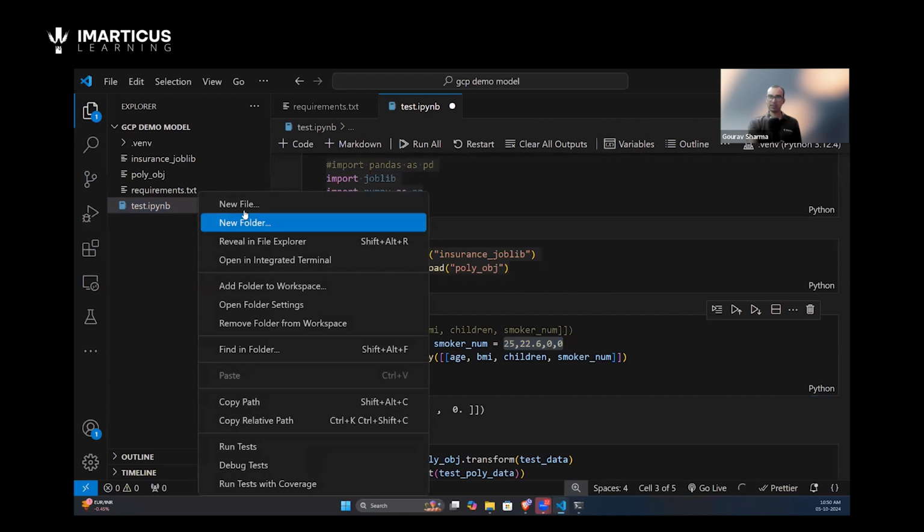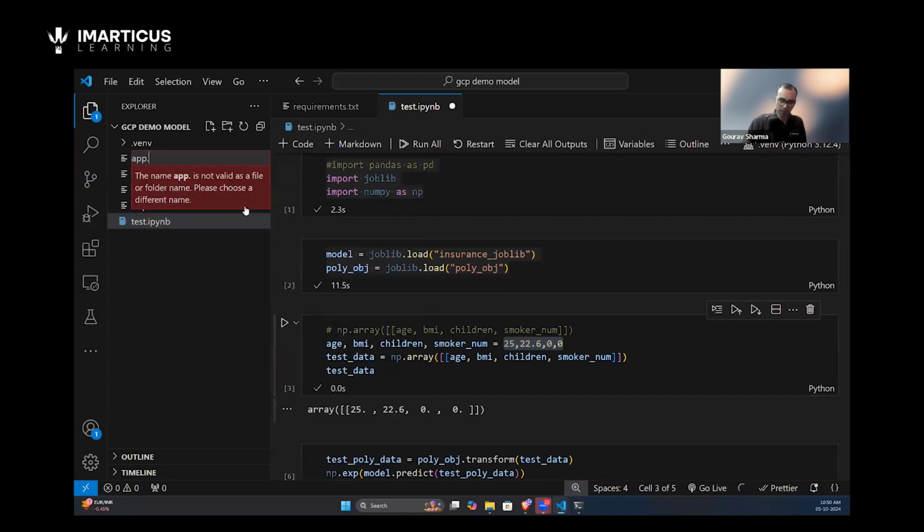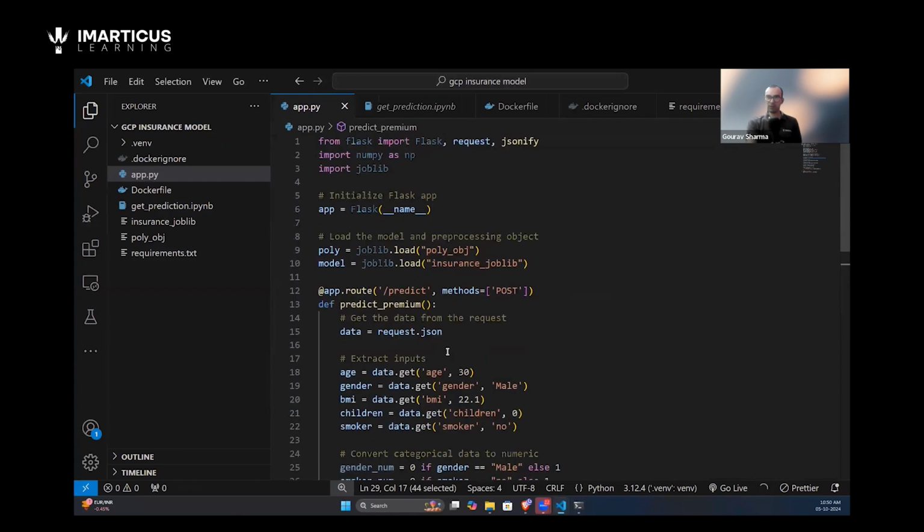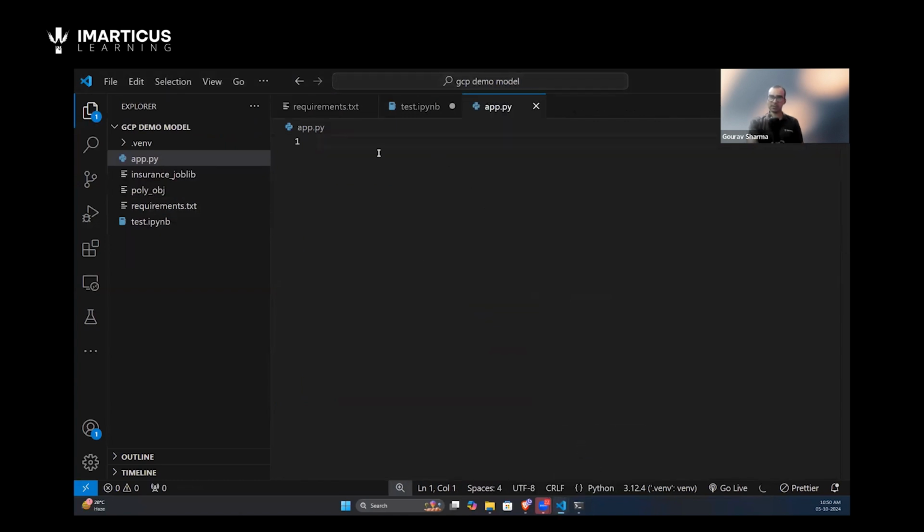I'll create a new file and name it app.py. For the sake of saving time, I'll take help of this previously built app.py file. I'll not type the whole file, because it will take so much time and we have more stuff to cover. So here are our libraries. I'll explain every part of it, don't worry. I have created this app.py file in this folder, and now I'll paste this. These are all the libraries we are going to need to run this app.py file.